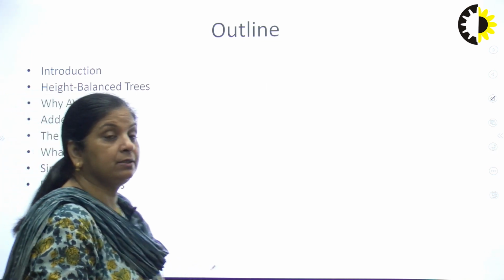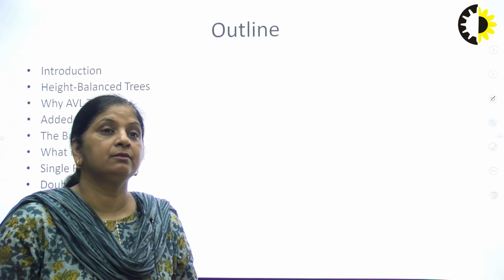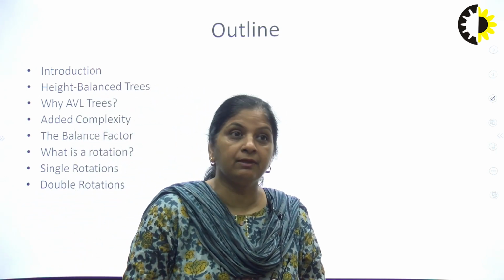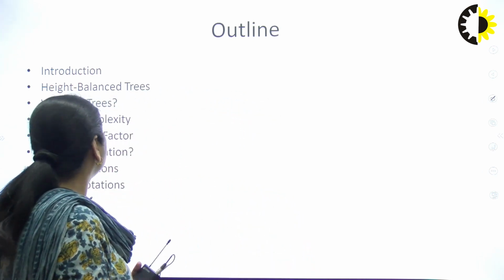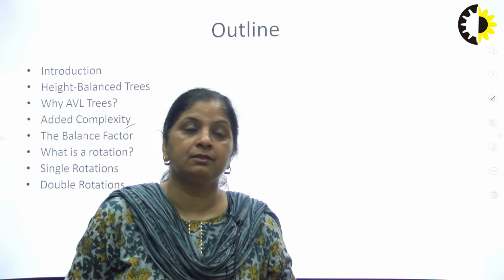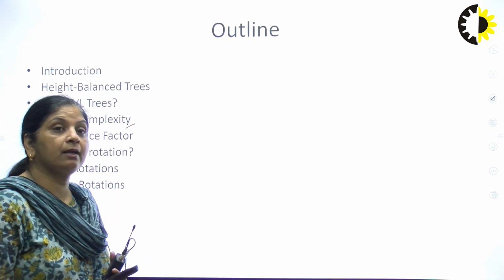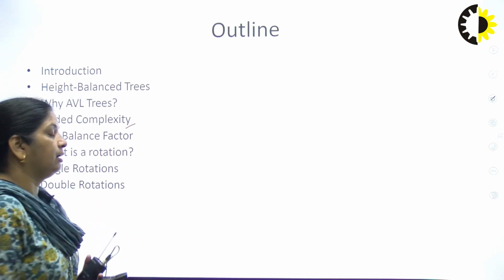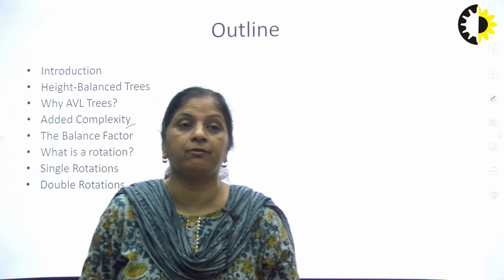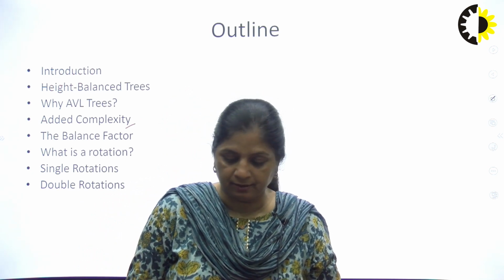In this particular topic, we'll talk about what are height balance trees, then what is AVL tree, why we use AVL tree, what else we need to pay attention to when we are using these height balance trees, and how do we do it, that is with the help of balance factor and rotations. And then we'll talk about different types of rotation, single rotation and double rotation, and finally we will conclude with an example of building an AVL tree.